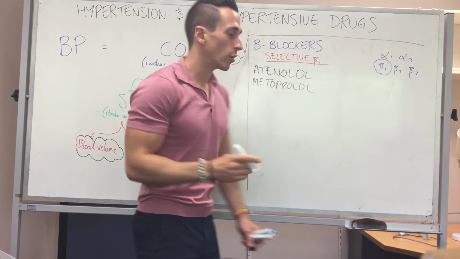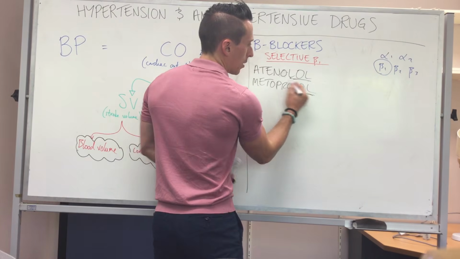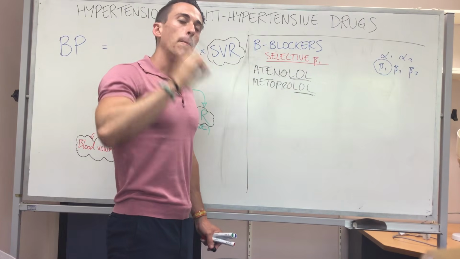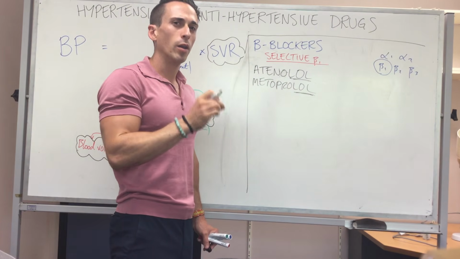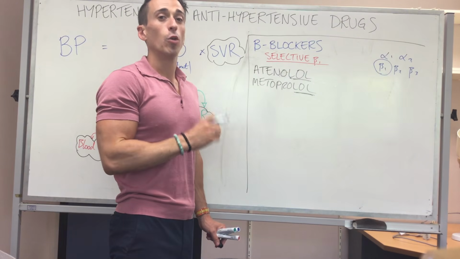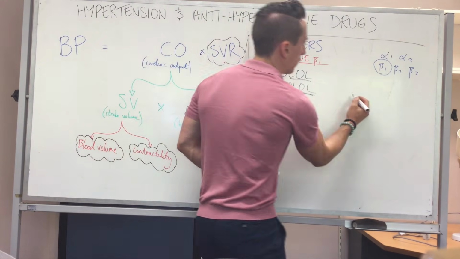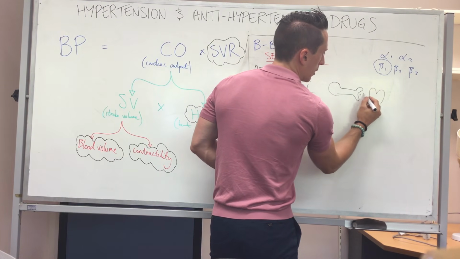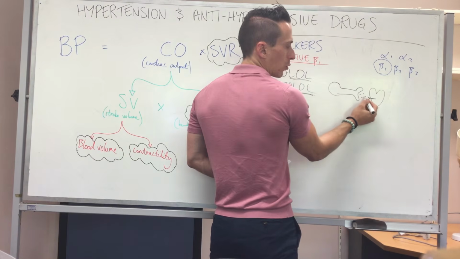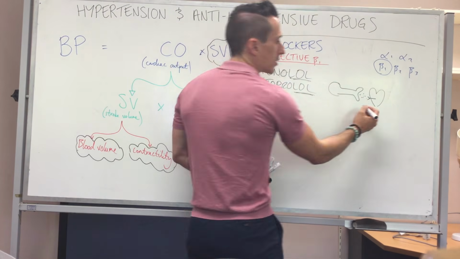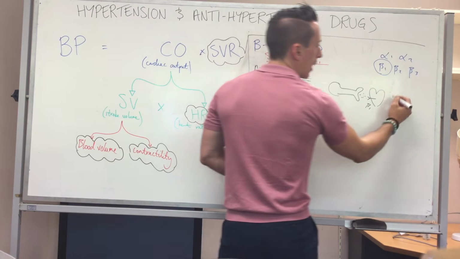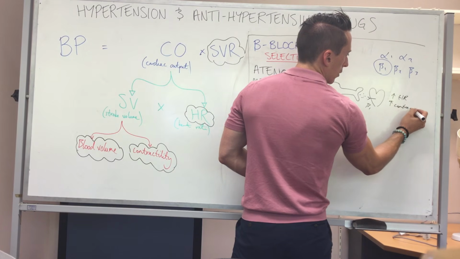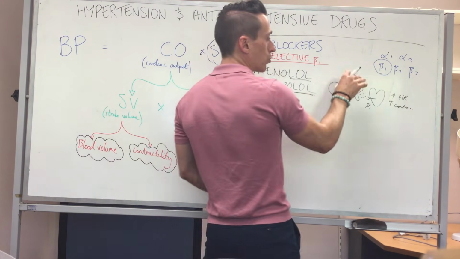You can see that the beta blockers are the LOL drugs. Now these are selective, which means they will specifically bind to beta 1 receptors on the heart. Okay? Which means what? Well, if you've got the sympathetic neuron and it's releasing adrenaline or noradrenaline, and it binds to this beta 1 specific receptor, what happens to the heart? Well, the heart rate increases and the contractility of the heart increases.